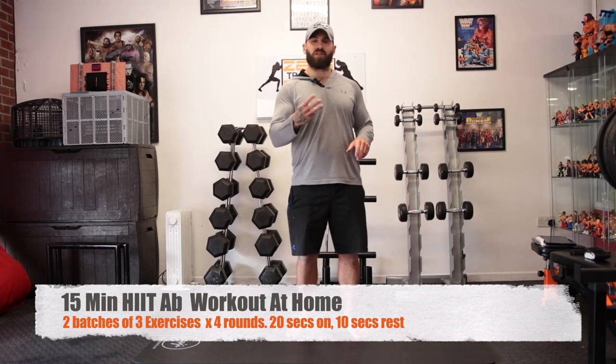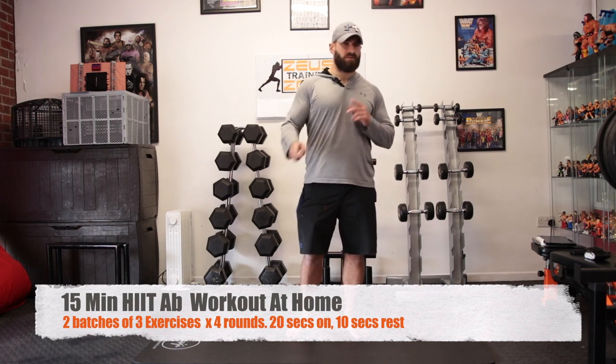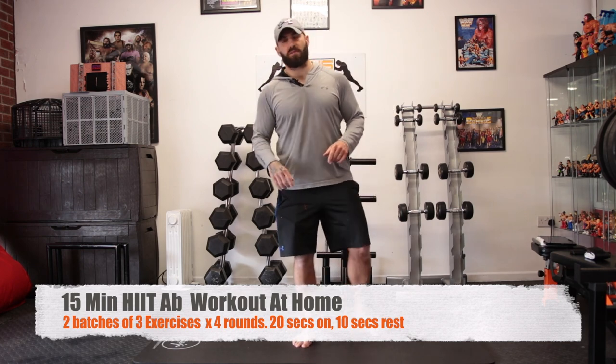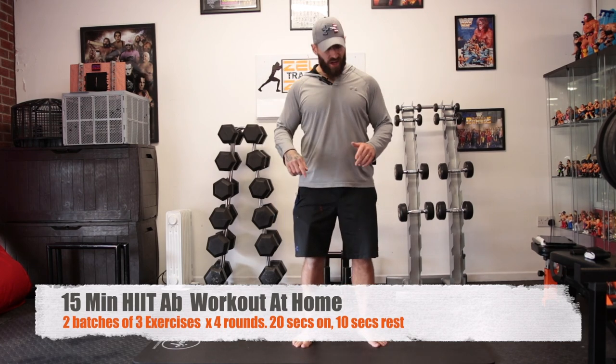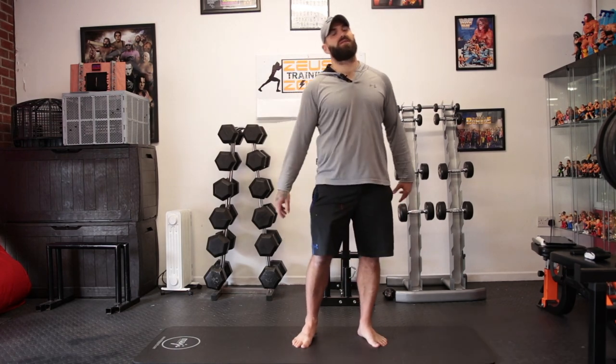We're gonna be doing three exercises for 20 seconds each with a 10 second rest in between, so you have time to adjust to get ready for the next exercise. We're gonna do four laps of that and then we change up the exercise, okay? It's not gonna take long for those abs to get burning, so it's gonna take probably 15 minutes in total to get this done, and it's probably gonna last you for about 3 to 4 days afterwards, the ab pain.